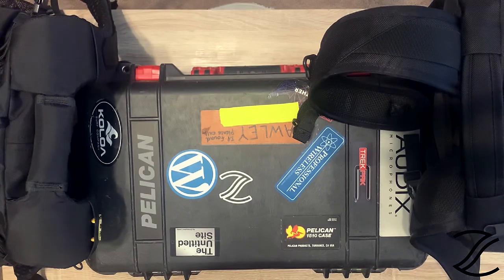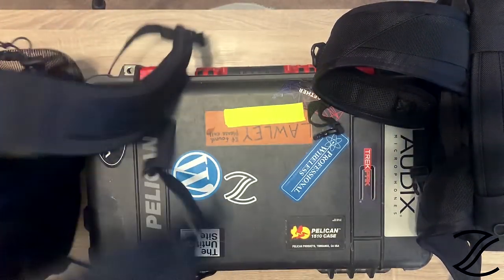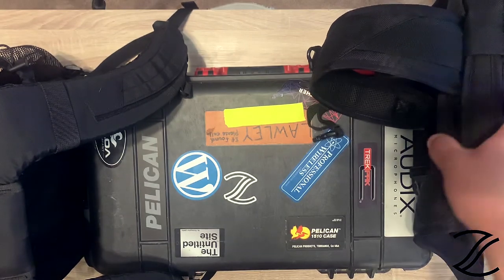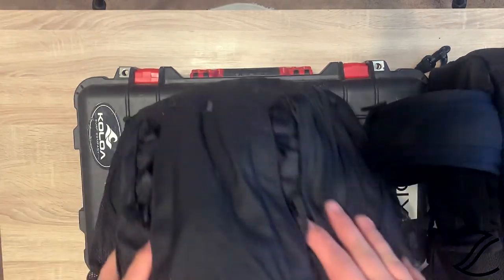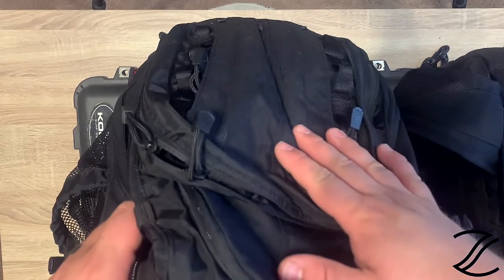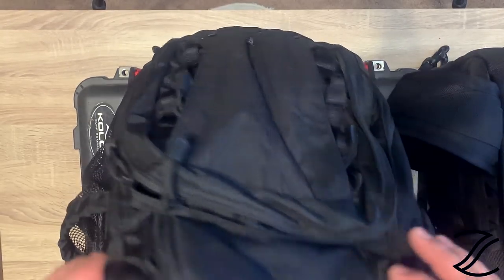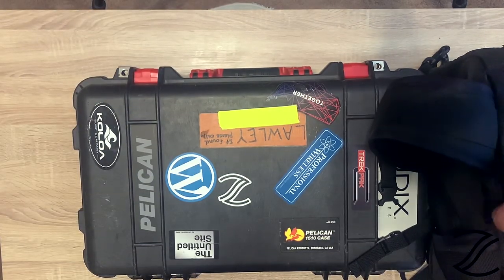The gear I carry every day — usually all of this stuff stays in my car, mainly the Pelican and this bag right here. This is like my everyday carry backpack, and I'll go through each one. I'm not going to go through this one — it's a 511, actually a concealed carry bag, but it just has clothes, an extra pair of sunglasses, and a rain jacket. That's boring. Let's start with my backpack.